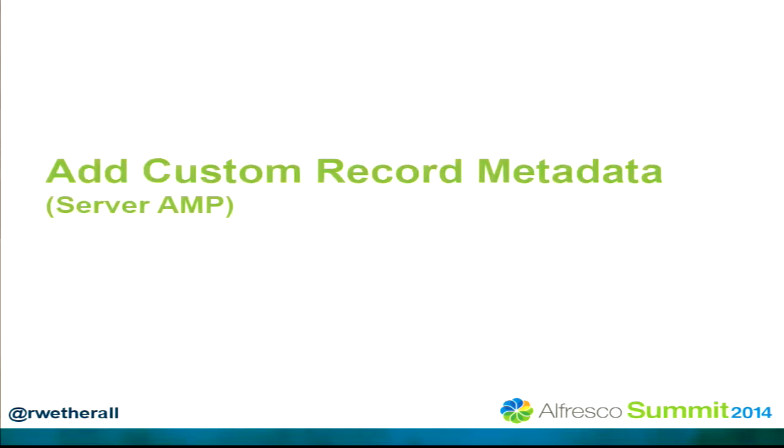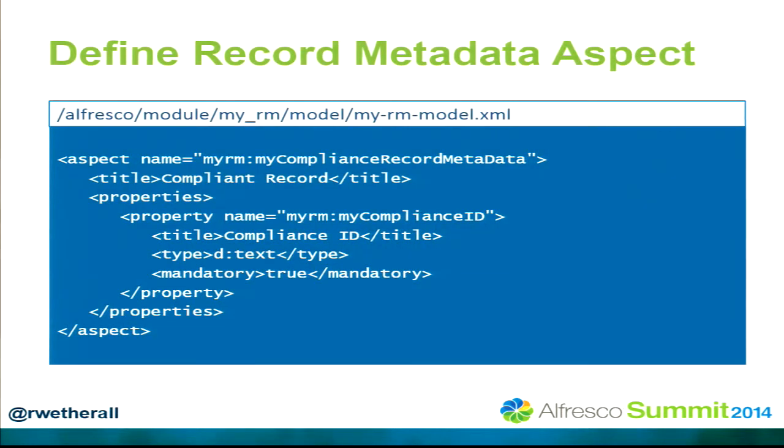So as an example of this, and again we're just going to look at how we do this in the server first, which comes from a customer that I've spoken to, they have an additional compliance ID. They may be ISO compliant, they may be something else compliant. They come from a legacy system and they mark their records in a particular way. So this has got nothing to do with the content. This is specifically about when it becomes a record, we want to mark it in an additional way. So what they want to do is add this My Compliance ID property.